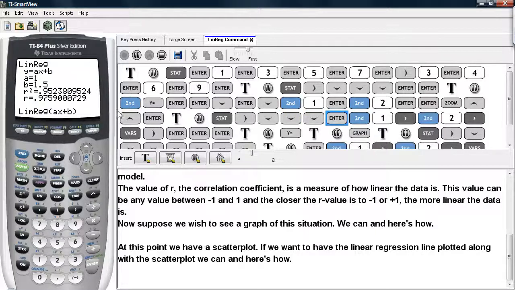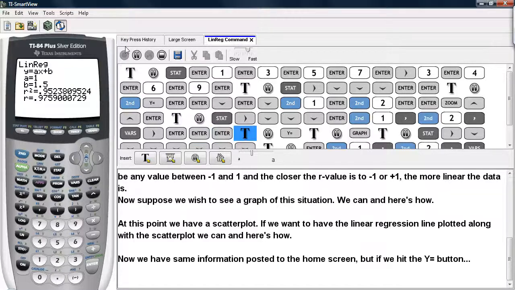We'll call up the lists: L1 for the x-coordinates, a comma, and then L2 because that's where the y-coordinates are, and then a comma. Then we hit the Vars button, scroll over to Y-Vars, and select Function. I'm going to select Y1 so that I can put the output into the Y1 slot.